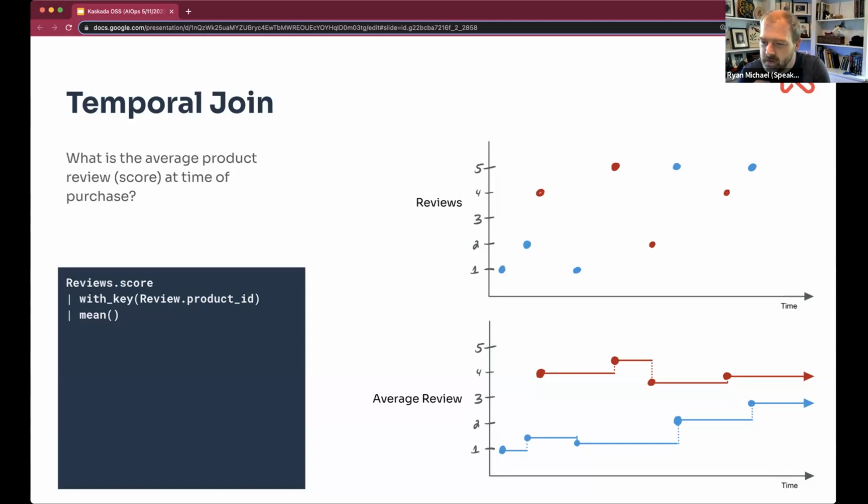And then Pernika asks, is it safe to say Kaskada can do data processing that can be done using SQL, but with less code in an incremental way? That's what we're shooting for. SQL has been around for a long time, and there are a lot of dark corners to its syntax and a lot of extensions. So I don't want to necessarily say that everything you can do in SQL, you can definitely do with Kaskada. But conceptually, we're starting from the goal of having those types of operations be possible and easy to express. We want easy ways of aggregating, easy ways of making windowing operations, easy ways of doing join operations and things like that.